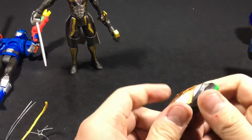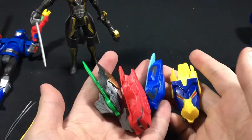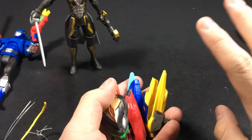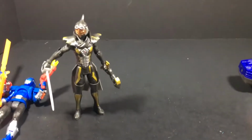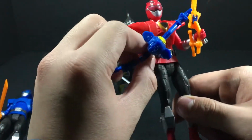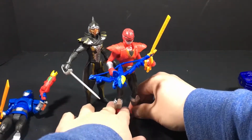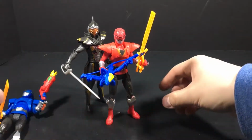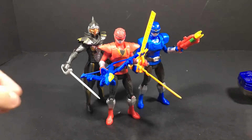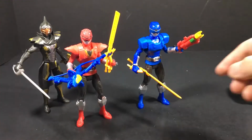But yep, so we got 4 new keys via the Season 2 line, which is pretty neat. We're going to get 2 more because we're going to get Beast X Yellow, and then we're going to get Fargoyle, which is actually pretty interesting that we're getting him, because he was the villain that I did not know who it was supposed to be, because it was the "I'll never give up," something like that. It's not in character, obviously, because they probably didn't know who it was gonna be. But yeah, that's my Beast X Morphers video.